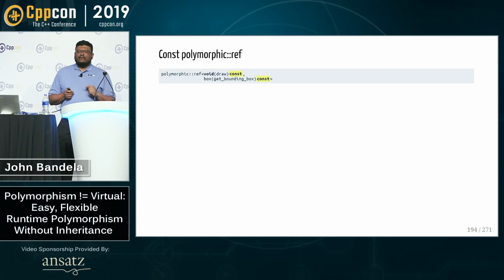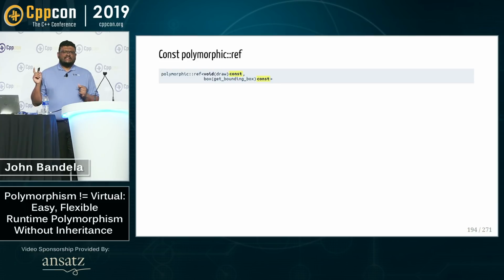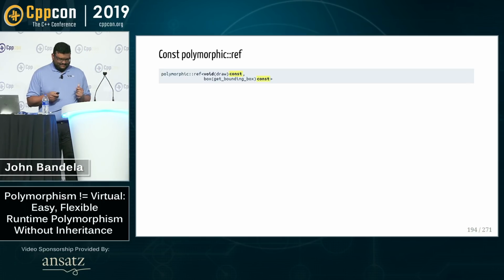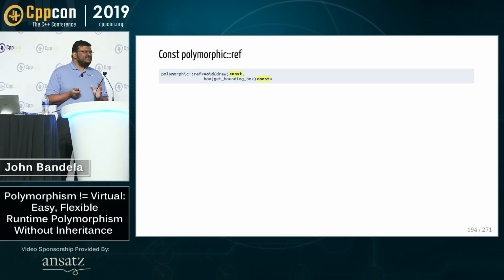All right. Now, how many of you have the west const? How many of you are west const here? How many of you are east const? Okay. Very good. So one of the big issues with west const versus east const is, how do you know what type is actually const? Like, right, a pointer to a const is different than a const pointer, right? So do we need another type to encode a constant ref?